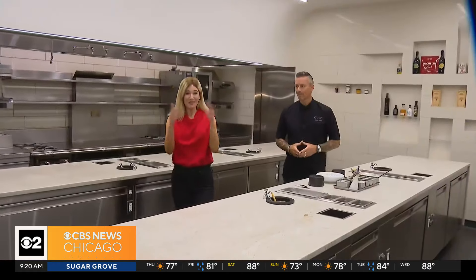Today we're getting a private look inside two-starred Michelin restaurant Ever with celebrity chef Curtis Duffy. It's the restaurant you may have seen in the FX hit show The Bear. Our Jackie Kostak has been there all morning long and she gives us a behind-the-scenes look. We have the absolute pleasure this morning of spending time inside of Ever, which is not just one of the best restaurants in Chicago, but one of the best restaurants in the world. I'm here with celebrity chef Curtis Duffy. Good morning — thank you so much for having us.